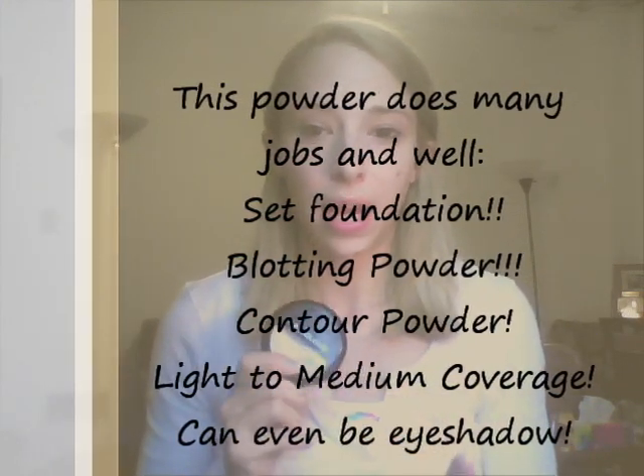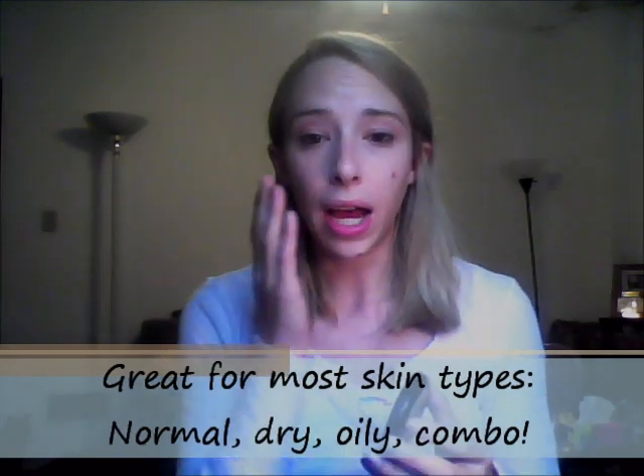These will seriously be the best powders in your life. I use the Nude one to set my foundation, and I use it as a blotting powder if I have oily skin, which I normally don't — I have normal to dry skin. So I bet this will work for all skin types across the board. They can be used to set your foundation, and this keeps my liquid and cream foundation staying put and looking perfect. I love pressing it into my skin and then swirling a powder brush over it to knock off any excess. This helps my pores look a little better — not diminished, but visibly reduced by about 50%. It also acts as a barrier against oils producing and oxidizing my foundation, so it helps your foundation stay put. If you need a touch-up throughout the day for oily T-zones, this will definitely work as well.